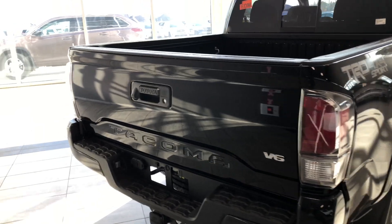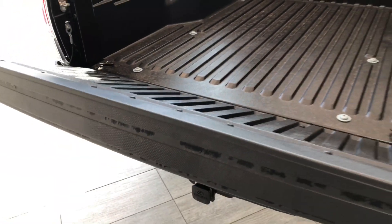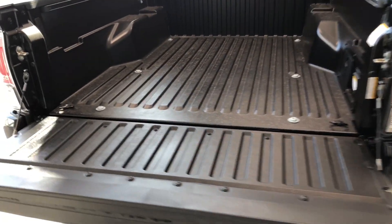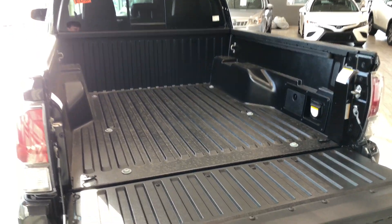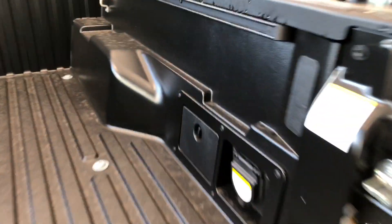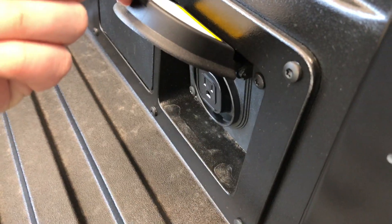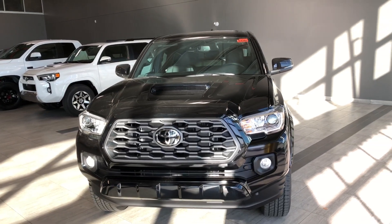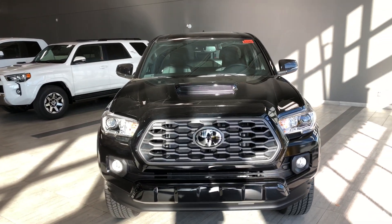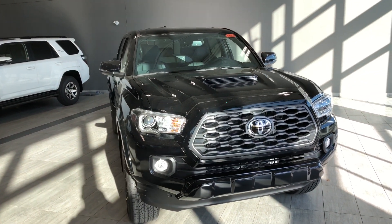To open the back of this Tacoma, there's a little handle right next to the backup camera — just give that a pull and it'll drop down nice and easy. You have plenty of cargo space in the back of this short box, and you also get this nice black bedliner. Inside the bed there's a little storage compartment as well as a power outlet. Taking a last look at our Toyota Tacoma, some of the great interior features include your power moonroof, six-speed manual transmission, leather upholstery, and a Qi wireless charger.